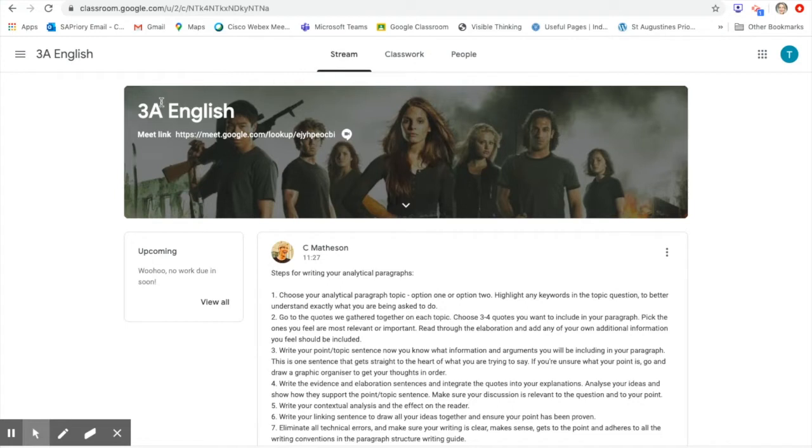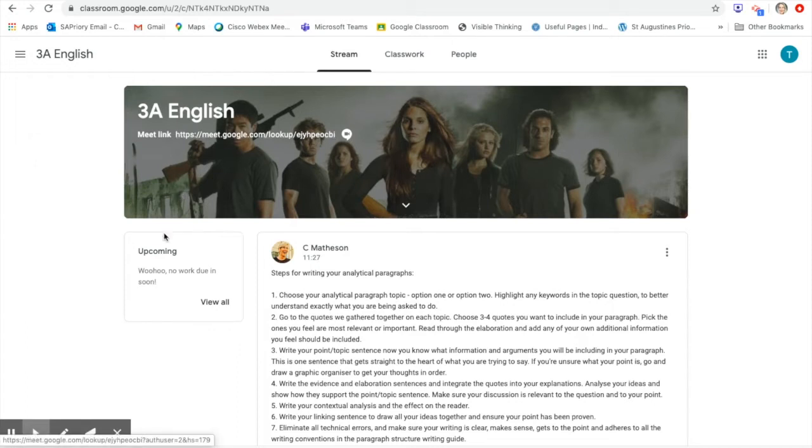This area of the classroom is your banner head, and here you can find the name of the class and the Meet link. So if you have a class that's happening on Google Meet, a live video conferencing class, this is the link that you need to click to go and join your class at the right time in that meeting. Please make sure that when you're doing that, you're adhering to our video conferencing etiquette that we've gone over previously and that is also outlined in the Code of Conduct.